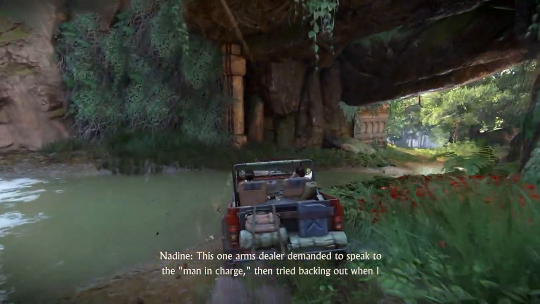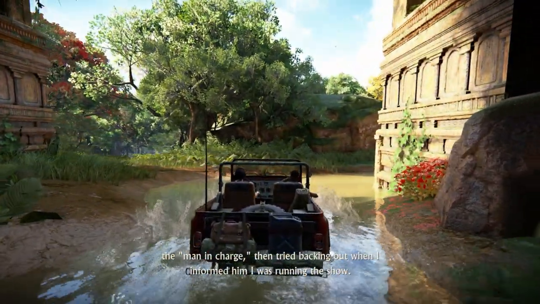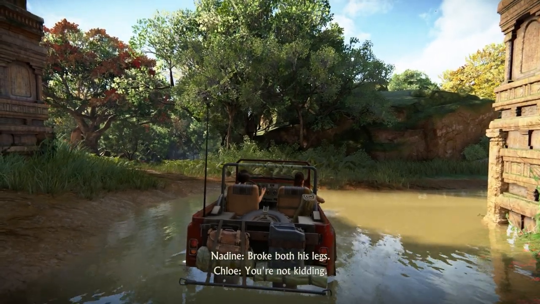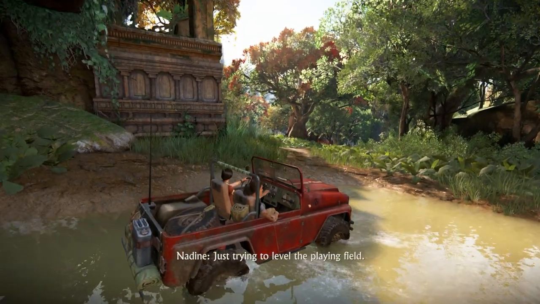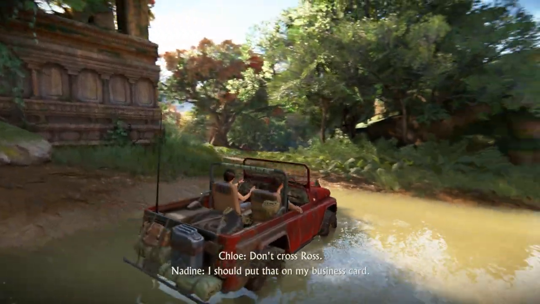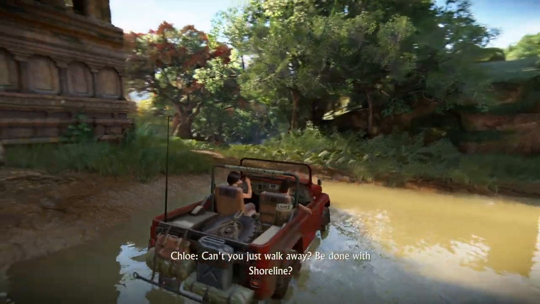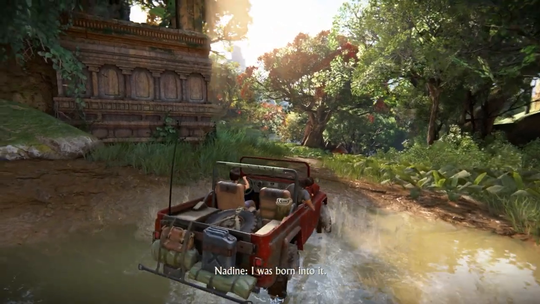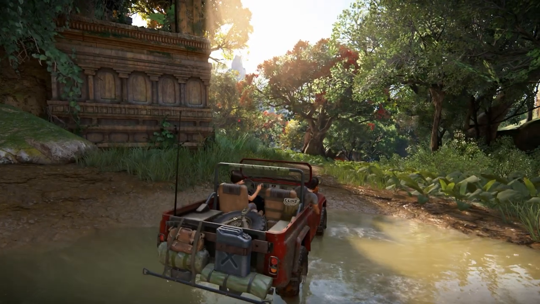This one arms dealer demanded to speak to the man in charge, then tried backing out when I informed him I was running the show. Right. What did you do? Broke both his legs. What? You're not kidding. Just trying to level the playing field. Oh, don't cross Ross. I should put that one on my business card. Can't you just walk away, just be done with Shoreline? I was born in Toots. I don't have a choice. Oh, there's always a choice.